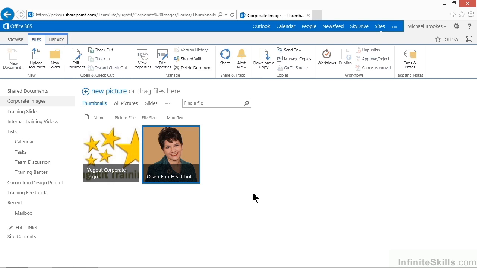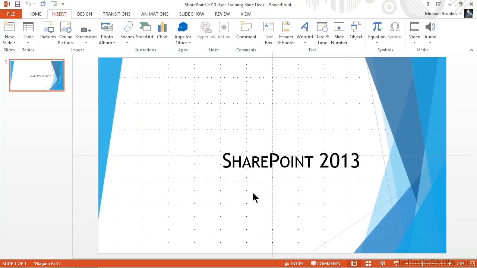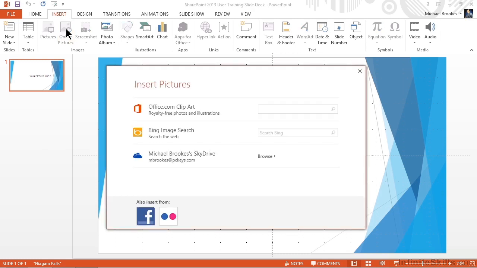What I'm going to do is Alt-Tab switching and move over to a PowerPoint file for just a moment. We haven't saved anything to a SkyDrive yet. Again, we're going to demonstrate how to do that in a different video. But because we're talking about using pictures, I wanted to show you how that integrates with things like PowerPoint, Word, and even Excel. When you're working in any one of the Office applications, you can go to Insert, and you can choose Online Picture. What you will see always is office.com and a Bing image search. But if you're working with SkyDrive and or with SharePoint, you will see options for those as well.